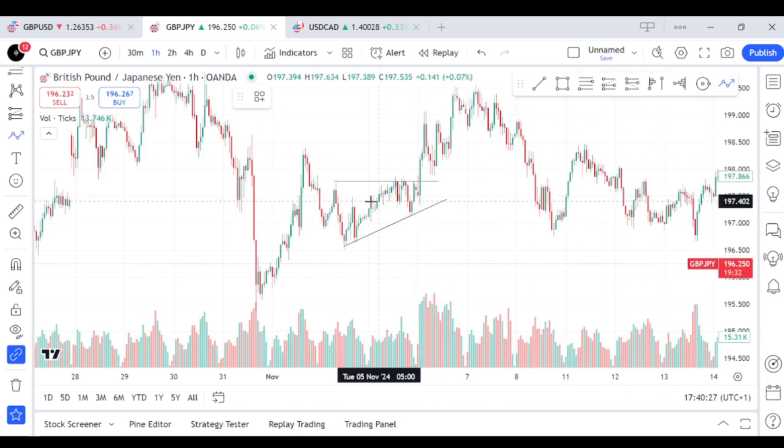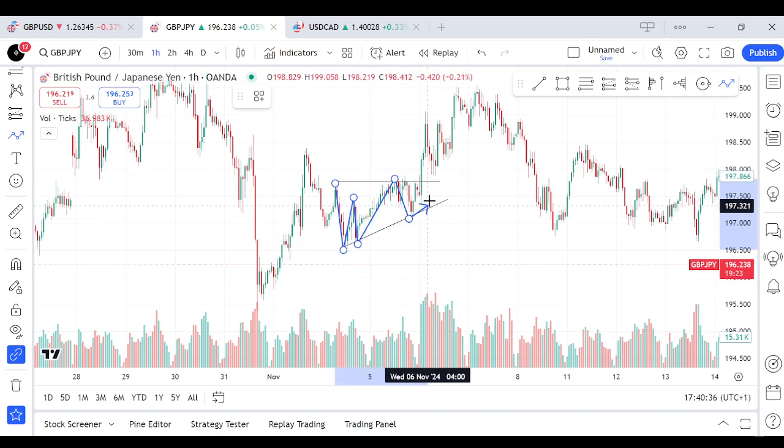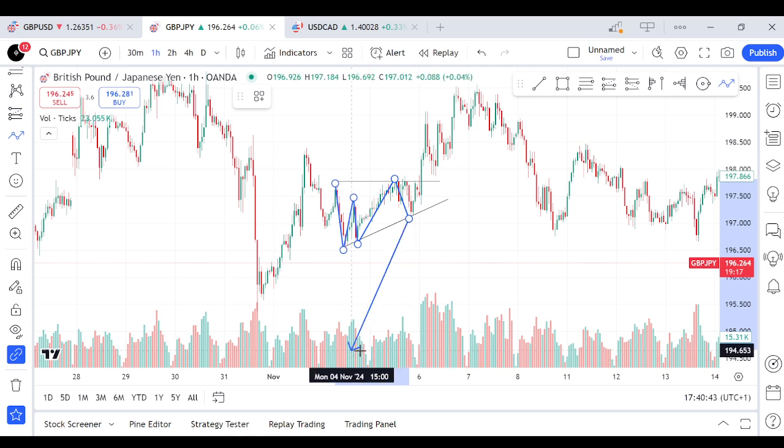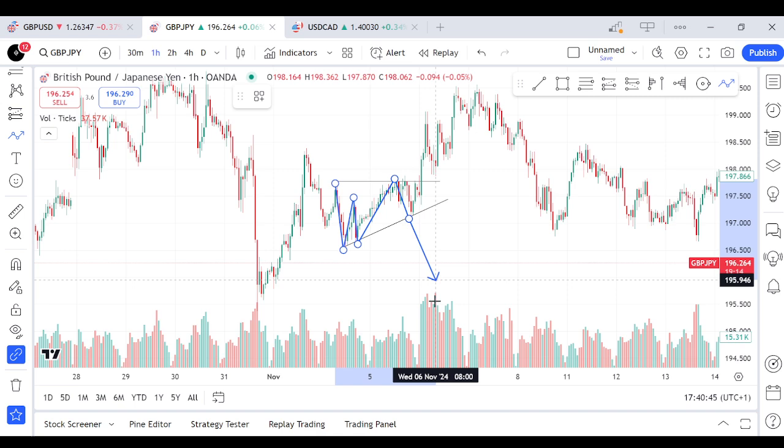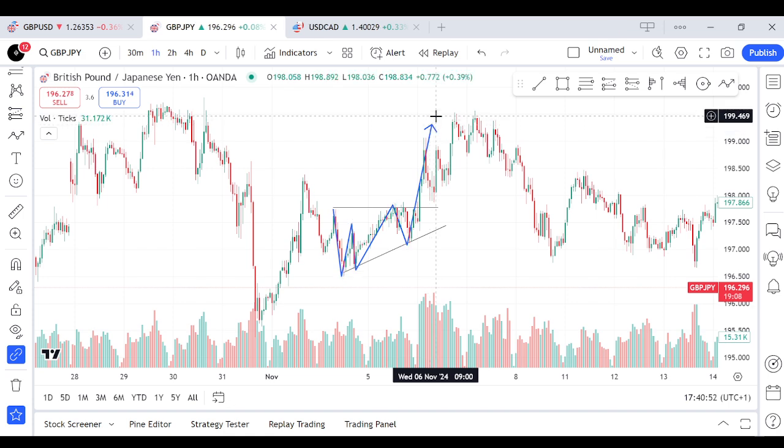Let me just draw it out. Price gives us this contraction. This didn't get to that top. We had this. We had the breakout accompanied by massive volume. You can see that lesser volume right here during the contraction, and massive volume here at the breakout, which confirms our VCP pattern. So for conservative entries, you wait for a retest of the breakout level.